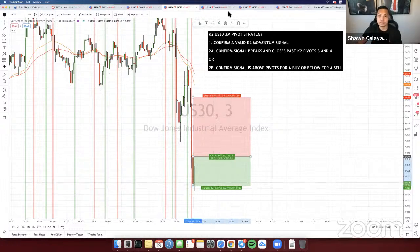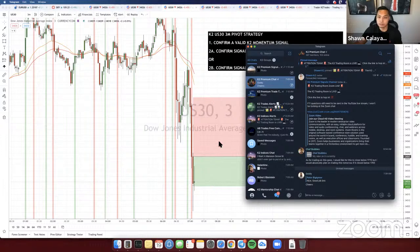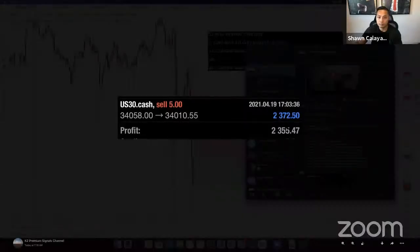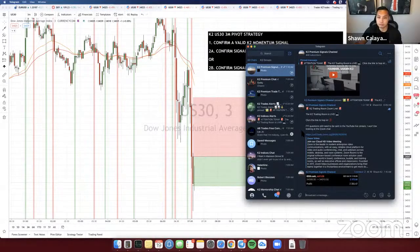We're ready to catch another sell as it continues to come through. So there's my profits right there, guys. I made about 2,372 off that trade right there and 50 cents. So good to see everyone here doing well. All right, man, cool. Steven said that he made 467. Nice. Looks like everyone here is doing pretty good today, guys.